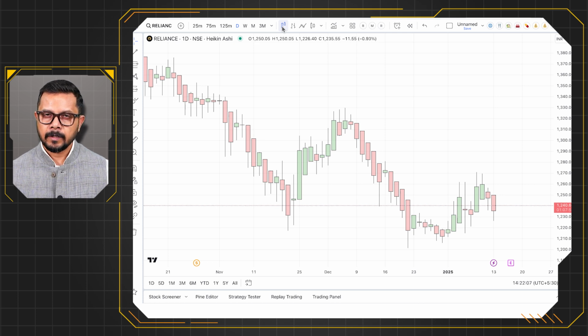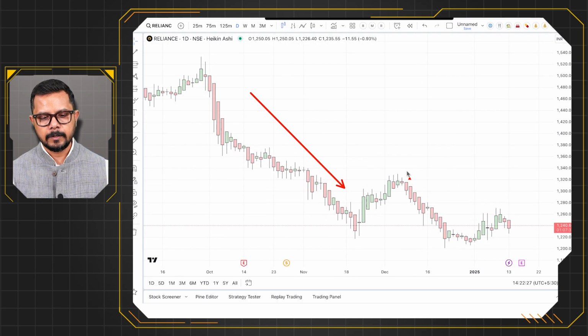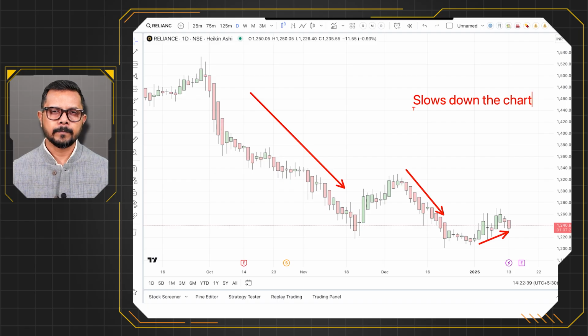So, a major disadvantage of Heikin Ashi candles is we can't see where is the open and where is the actual close. Something must be positive, though. Of course, if I am giving away something, I should get something in return. And to get something in return, the advantage of Heikin Ashi is it creates a certain visual clarity in terms of the trend. See, what it does, it slows down the chart. When the market is going up and down, green, red, a lot of choppiness, volatility, Heikin Ashi essentially is a slower version of the candles. It's a modified version of the candles. It slows down the chart.